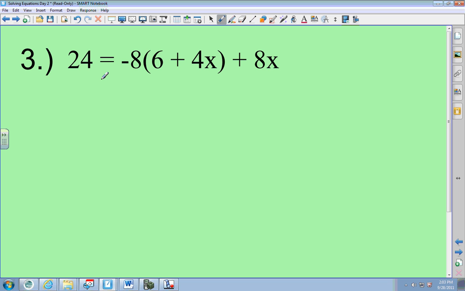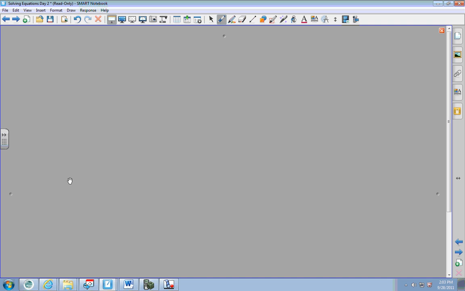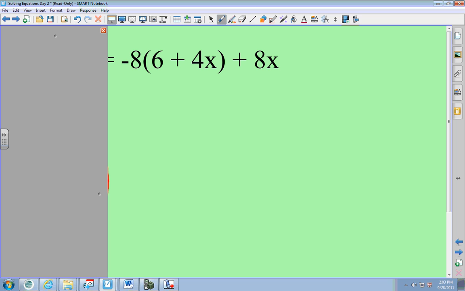First thing I do is go to my y equals and I draw a line. And here is my shade. Over here, do I have anything going on my left-hand side? Nope, there's just the 24. So now I come over here, put it here. I've got my parentheses going on. This 8x is not in the parentheses, so just do this part here.